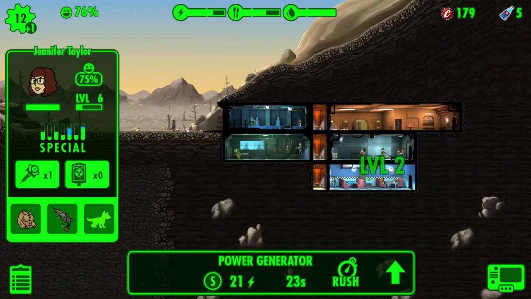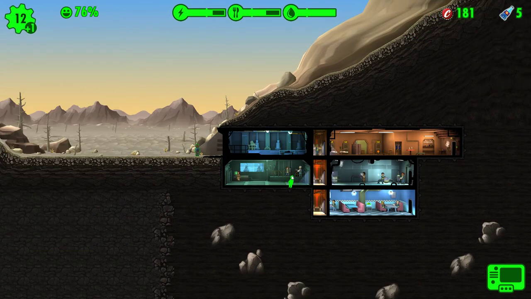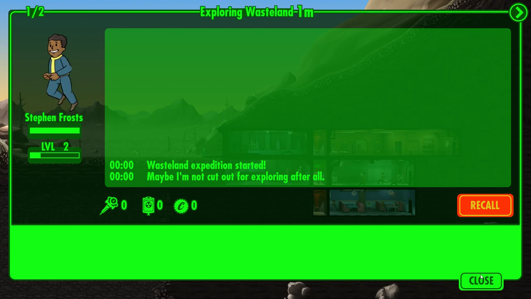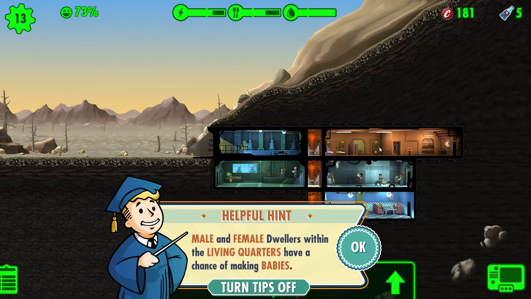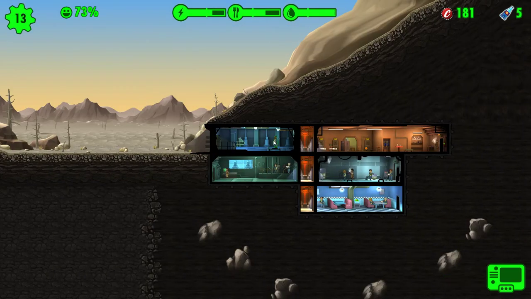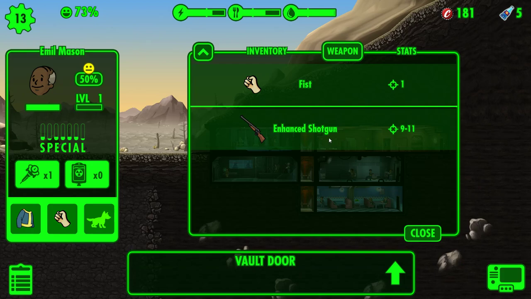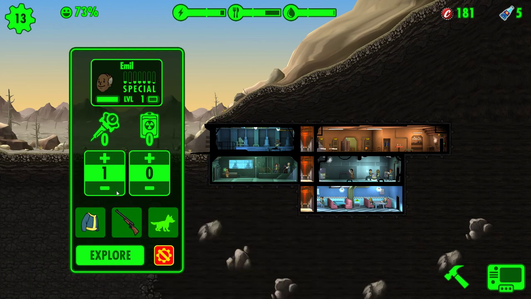So, who are you? Oh, Mason. Well, Mason, you do bring some sort of good income to this. But you know what I'm gonna do? I'm gonna send Mason out. I have three people out. We can't just have one person out. We need to have more than one person out. I know they're living quarters. I need you to take this rifle, have our electricity, send you out. Take a stim pack because you're already level one.